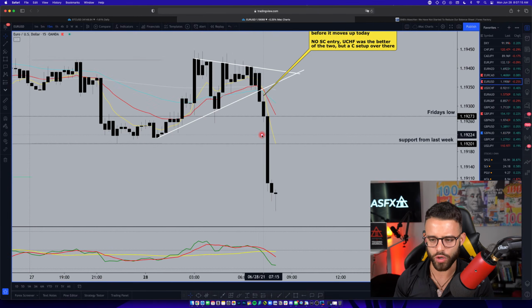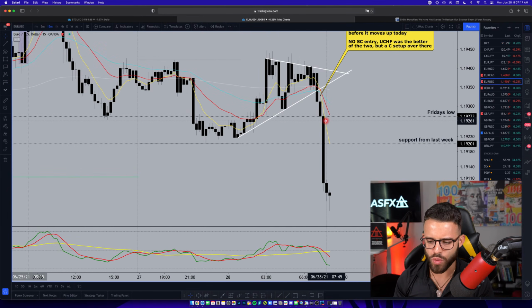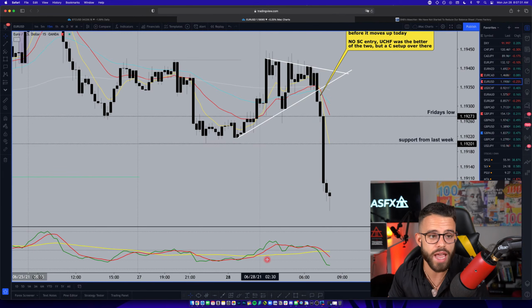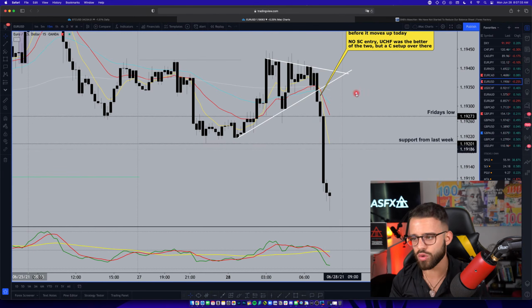Now you see the move on Euro-USD. I thought Euro-USD was going to come higher. As the market sentiment line started to rise this morning, and this was again trading in the Asian range, I thought this was going to continue to make higher lows and break out to the upside, using the support from last week and from Friday's low as the bottom for it to move higher. But it didn't. It just held that perfect market sentiment, and then the news pushed it lower.